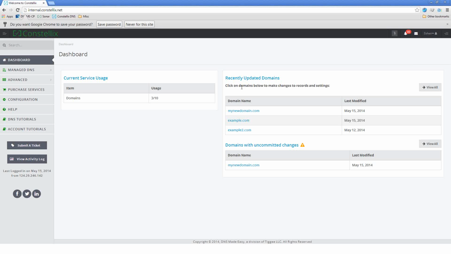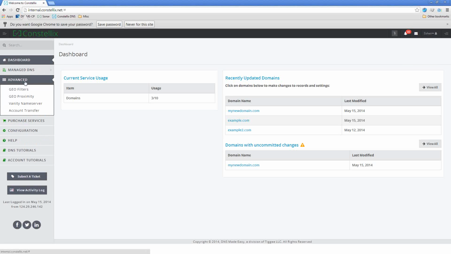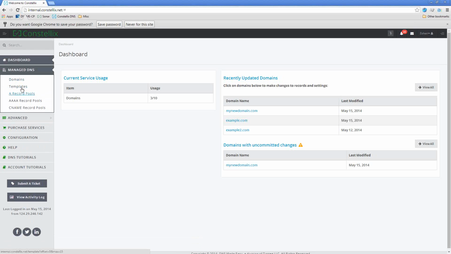One of the first things I want to talk about is the ability to do pools, which has been really requested by a lot of our users, to do an uneven traffic balance. Let's say you're launching a new product and you want 10% of the users to go to this particular region for a certain period of time, and then as you feel more confident, you increase the traffic flow for that service until you launch it in full, and then you scale the other one back. How you configure that in the Constellix Sonar application is what's called pools, and you can create pools with A records, AAAA records, or CNAME records.